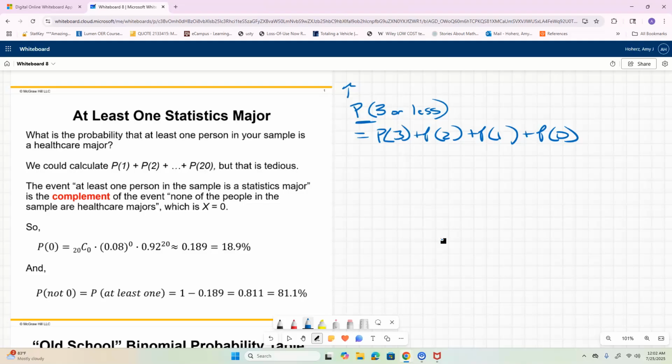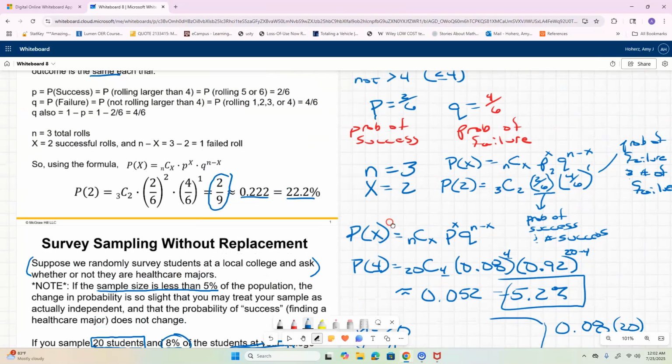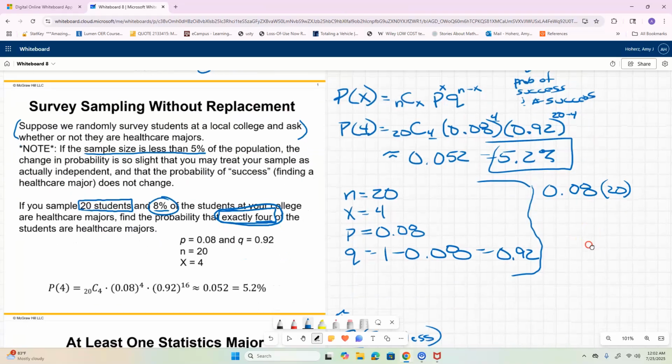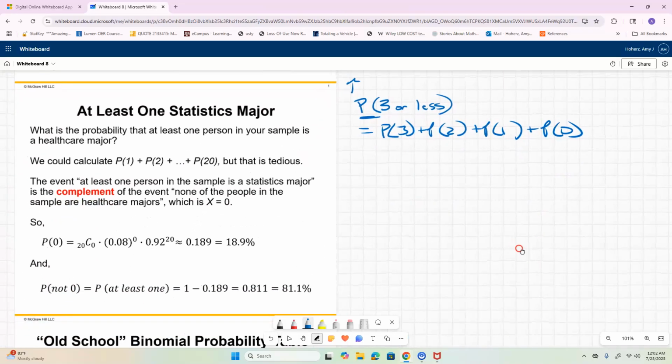They will give you a couple problems like that on the homework. But on the test, I will only give you a basic straight up one like this problem or the first problem where it's exactly a certain number. Because it just takes too long to do the formula that many times. We don't have that long for the test.